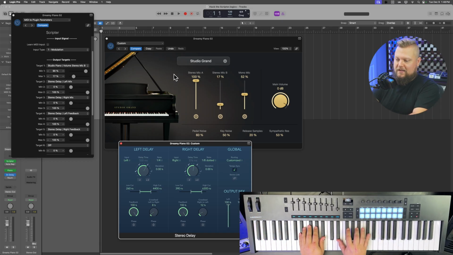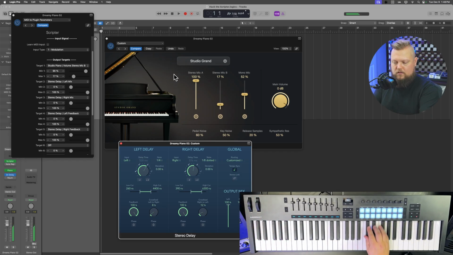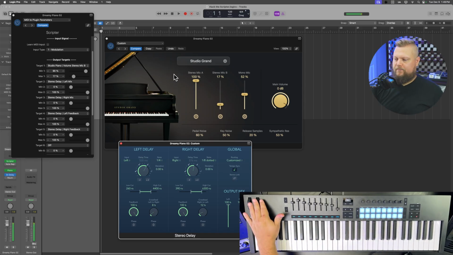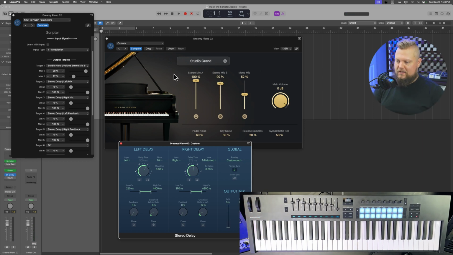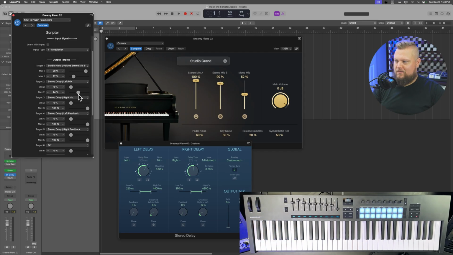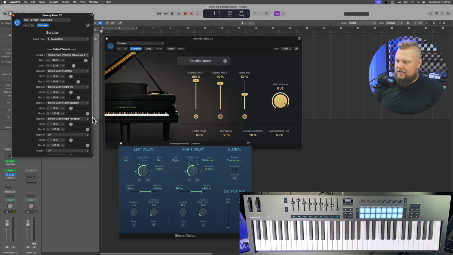Obviously, I don't want this much delay in feedback. It's kind of a cool effect, but when your feedback is at 100%, it's just going to keep going forever. It's not going to stop. And also, with the output mix at 100%, that's going to give us no dry signal. I do want a little bit of wet signal in there. So let's pull these back quite a bit. I'm going to set the left and right delay mix to like 45%. And I'll set the feedback to an even lower value, maybe like 30-ish.